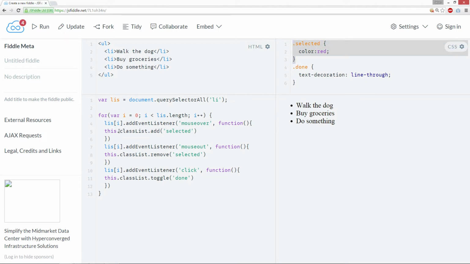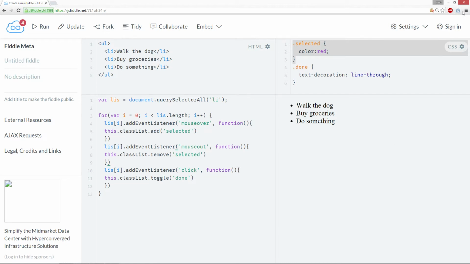We're gonna add that class with classList.add. This means like this. And then we're gonna remove it when we mouse out. So it's mouse over, mouse out, mouse over, mouse out, and remove that class.